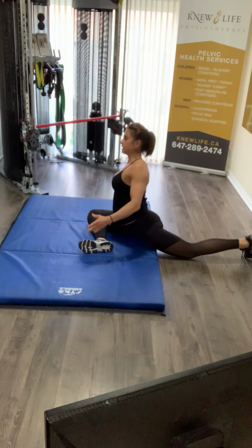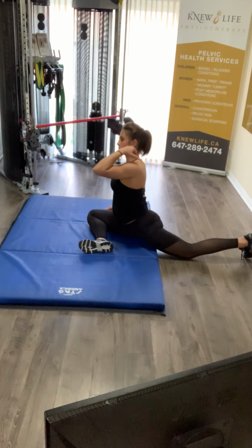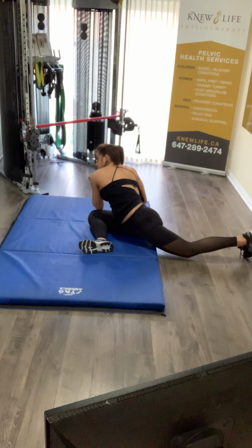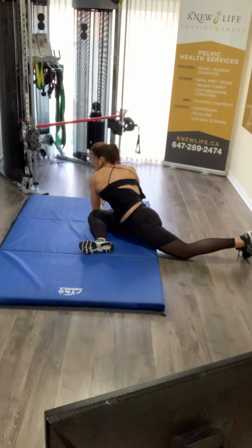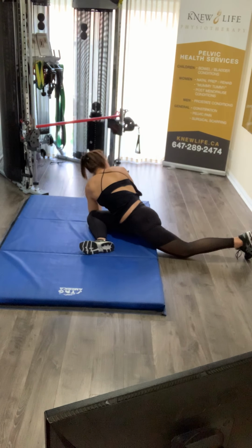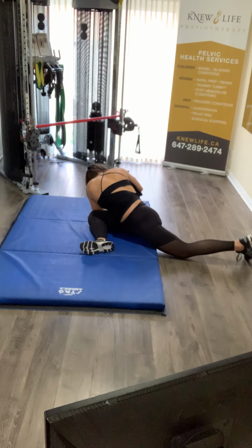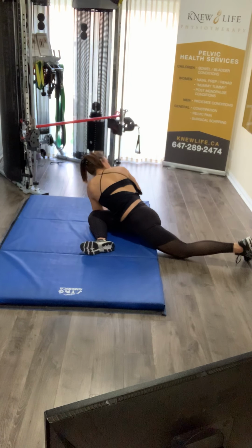Now we're going to rotate. So the left tricep is going to make contact with the right thigh. So you're going to try and reach that arm right over so that you can torque your spine all the way around, looking for that straight leg behind you. Take a deep breath in. Allow your breath to stretch you from the inside out. And as you exhale, see if you can take up any more twist, any more rotation in the spine.